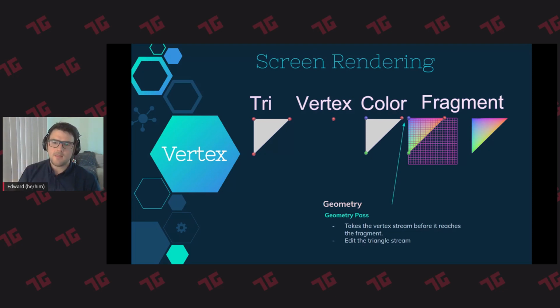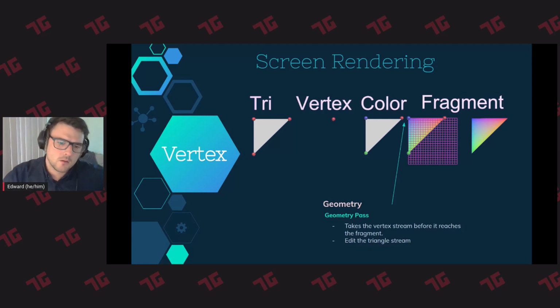And then you get the opportunity to append a new triangle into that list. So you can say, hey, I know my triangle is this shape, so what I want to do is subdivide this triangle into a further 3 triangles, say. So I want a hypothetical vertex in the middle. I'm not going to send this triangle onwards. I'm going to add a new vertex in the middle and split my triangle into 3 triangles. Then I'm going to send through triangle 1, triangle 2, triangle 3, and give them the vertex information that I want to. And that will allow you to do a lot of really effective stuff in that way.